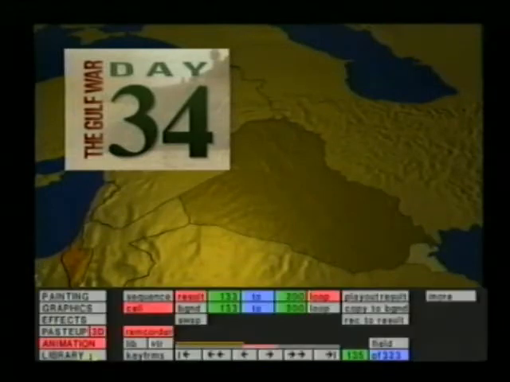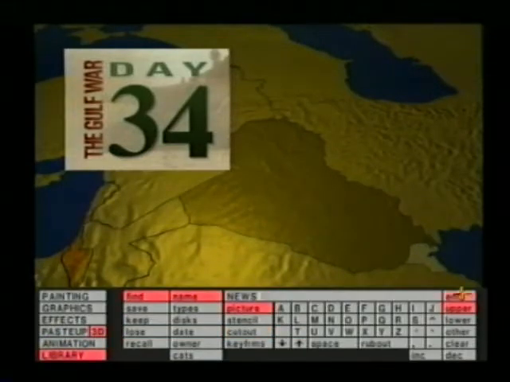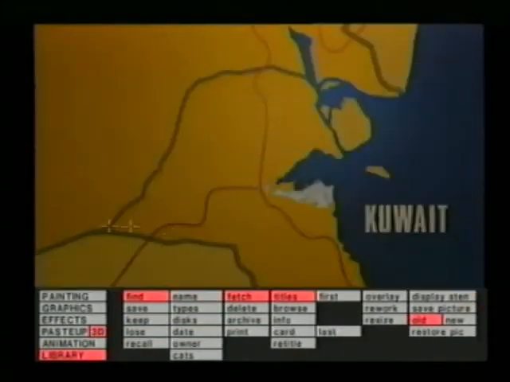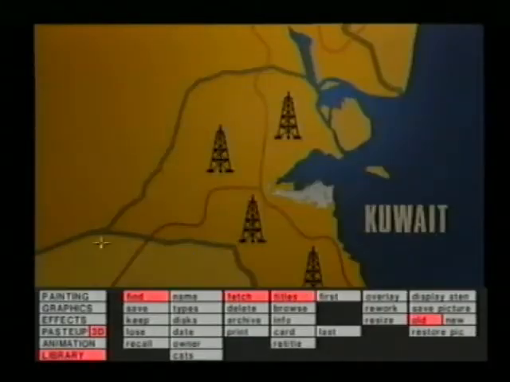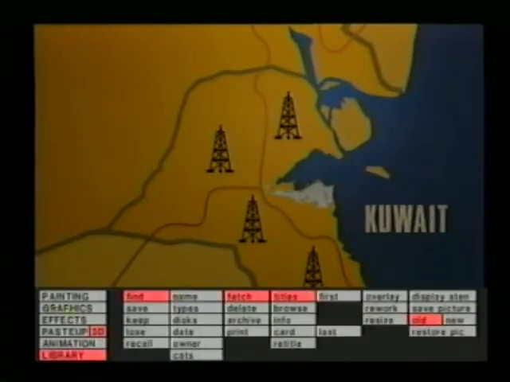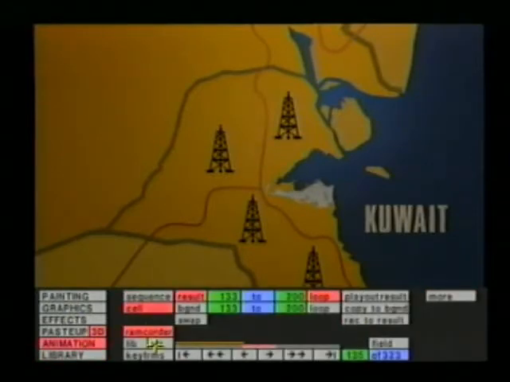You noticed at the beginning we had the map of Q8 fly up to fill screen, and this was actually produced using corner pinning. And once we'd filled screen with it, of course, we had the oil rigs on fire. So let's bring that map down. Here's the map that we actually filled screen with, and then we added on, of course, the rigs themselves. Now, the flame animation on each one of these rigs was created using a different form of animation facility within the Harriet system. This is cell animation.